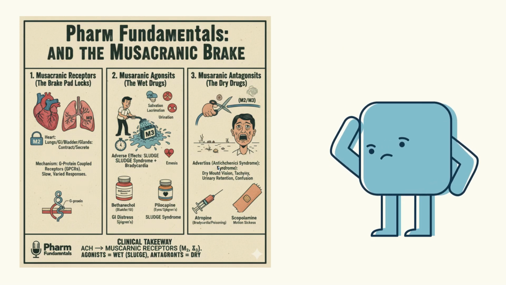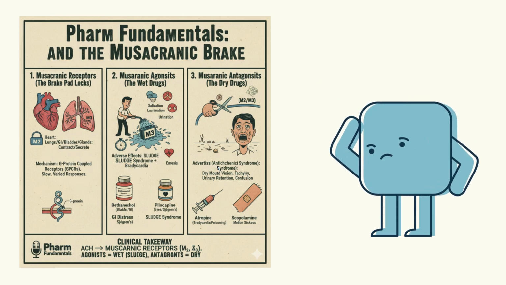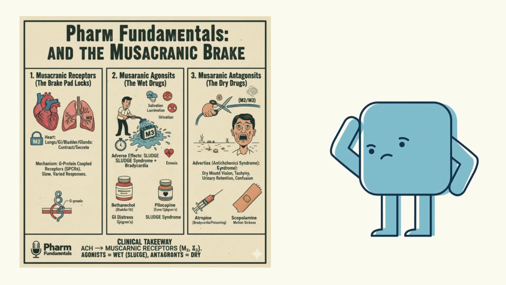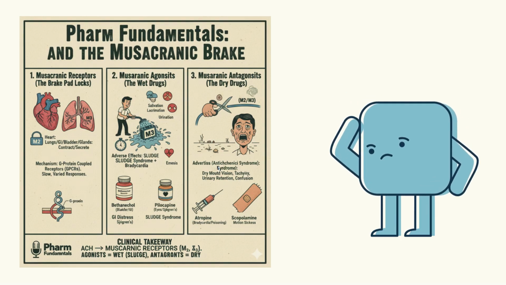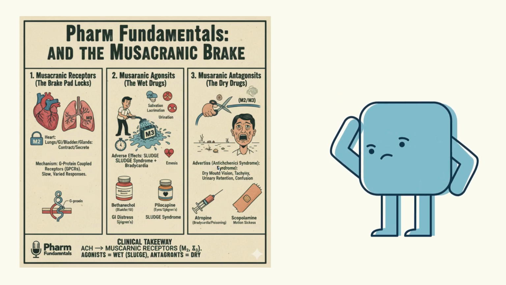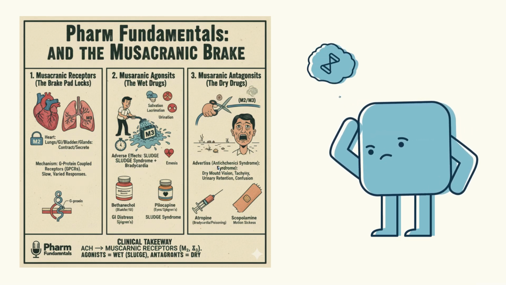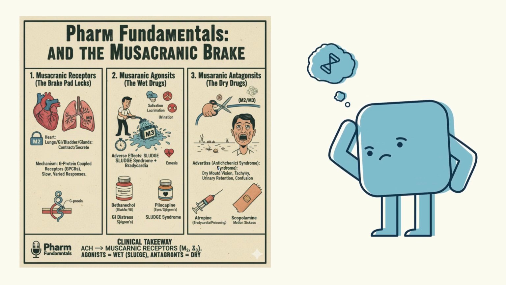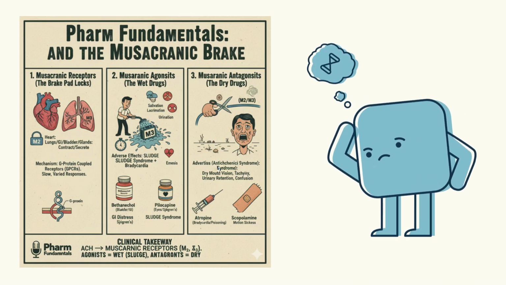Since these drugs block the M3 receptors on the glands and M2 receptors in the heart, they give the exact opposite effects of the agonists. Dry mouth due to no salivation and difficulty in swallowing, blurred vision due to the pupil dilation and loss of accommodation, tachycardia due to increased heart rate, that's due to the loss of M2 brake, constipation and urinary retention due to loss of M3 smooth muscle contraction, and CNS effects, especially with drugs like atropine and scopolamine, leading to confusion and delirium.